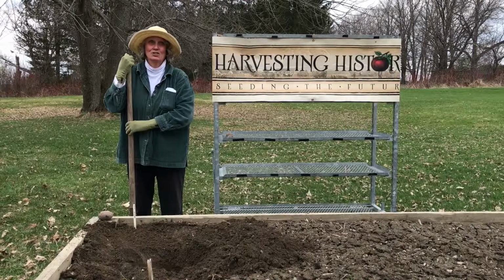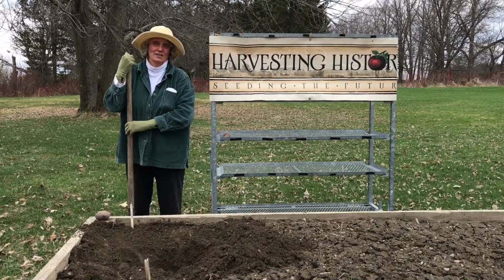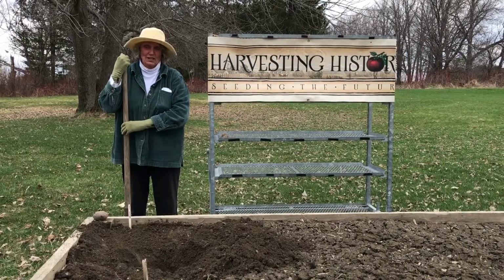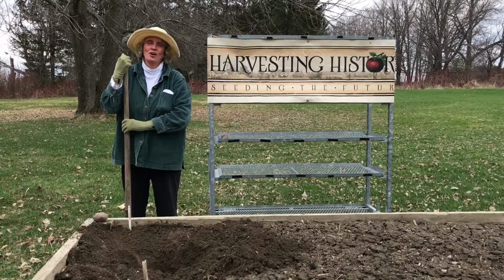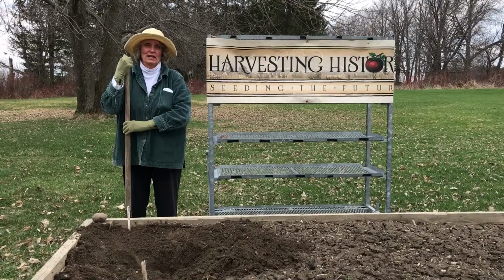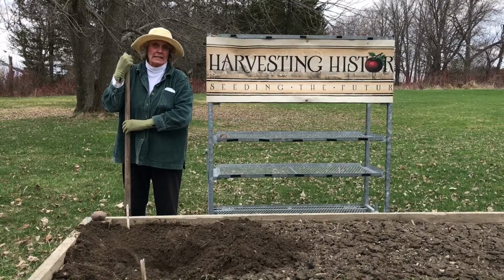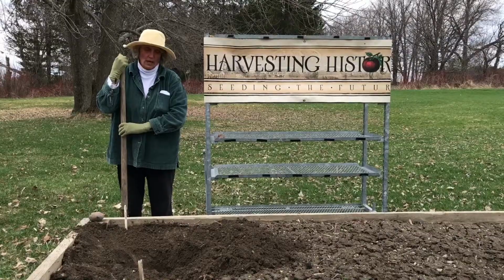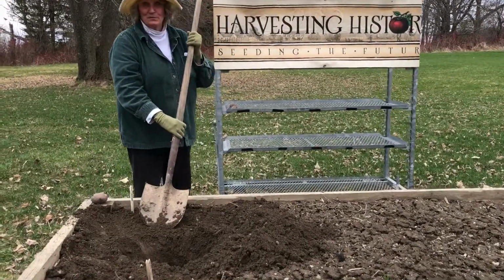Children get so excited when they're digging through the dirt and they find these big fat tubers nestled in the ground. So if you're thinking about it, I heartily encourage you to try planting potatoes this year. To start with, we need a deep, deep hole. And that is what I have begun to dig right here.